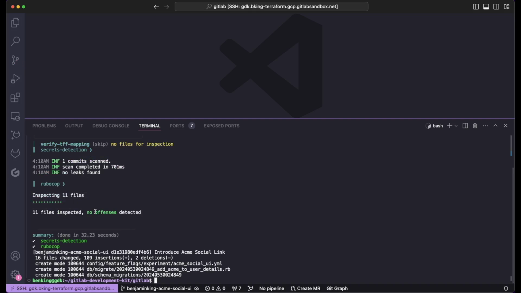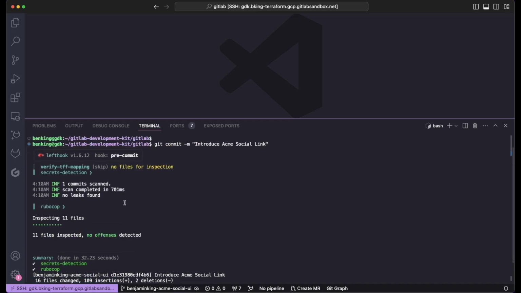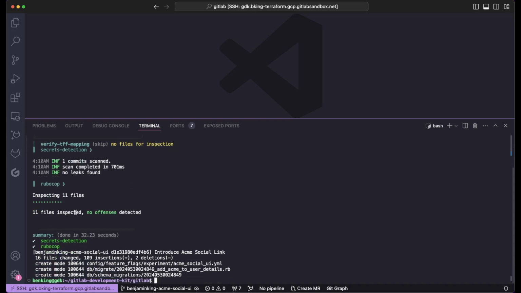So we know that there are no offenses detected. From a local perspective, in terms of the commit, which is what this left hook was checking, it's making sure that we're not committing anything that's not wanted. There's a secret detection that runs, as well as Rubocop. So those two are fine, and it's performed the commit for this, which is introducing the link.